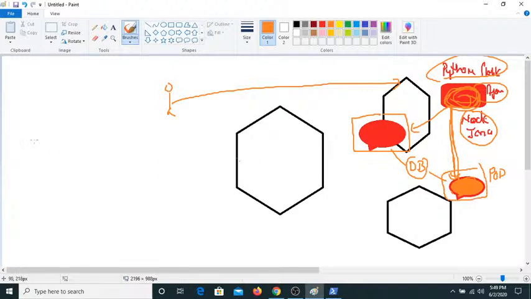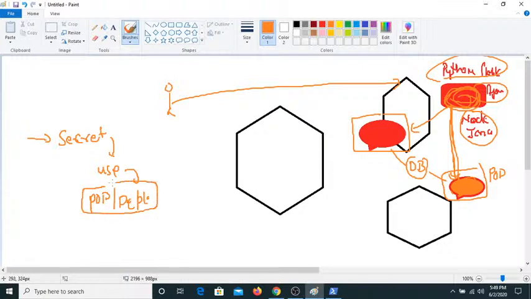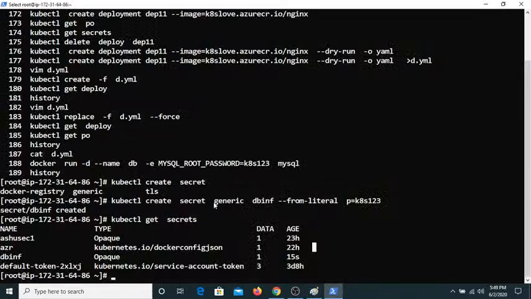Step number one is to create a secret first and use this secret in the pod or deployment or replica set file, and expose an environment variable to create a container. That's why I just created a secret of generic type dbinfo with --from-literal for this password. You can assign multiple values like host, username and many more things accordingly.